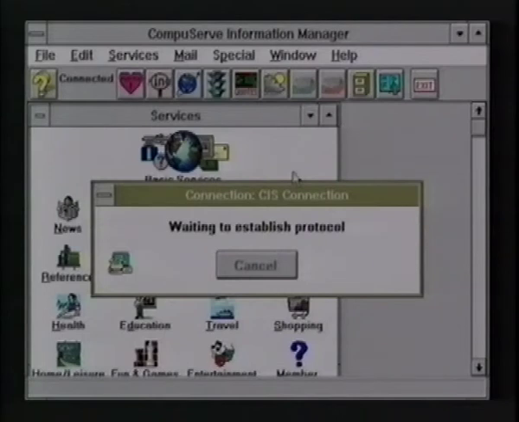Embarrassing. You don't know the number offhand, do you? No, okay. I think we're going to have to kill that, actually. It's not playing ball, is it?